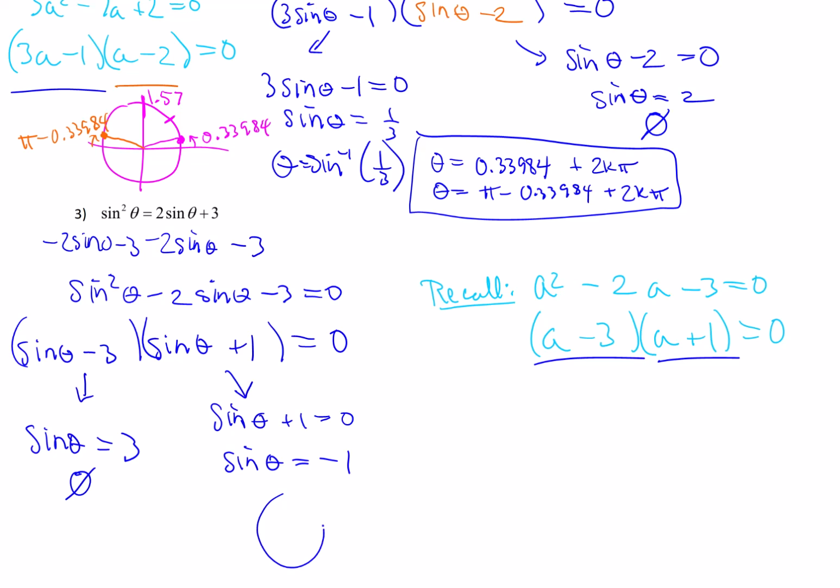Well, this is actually a nice simple unit circle recollection. Sine theta is only negative 1 in one place. That's the bottom of the unit circle. And so where is that place? Well, again, if you're just counting it with radians, you're starting on the right side at 1, 0, going all the way around till you get to the bottom at the point 0, negative 1. That would be 3 pi over 2.